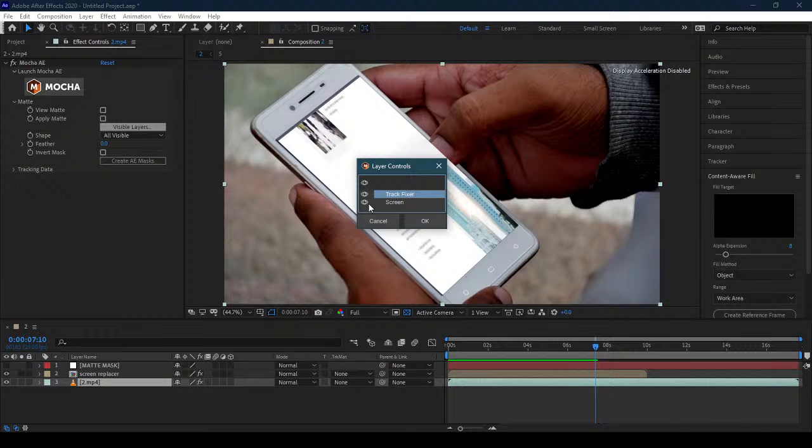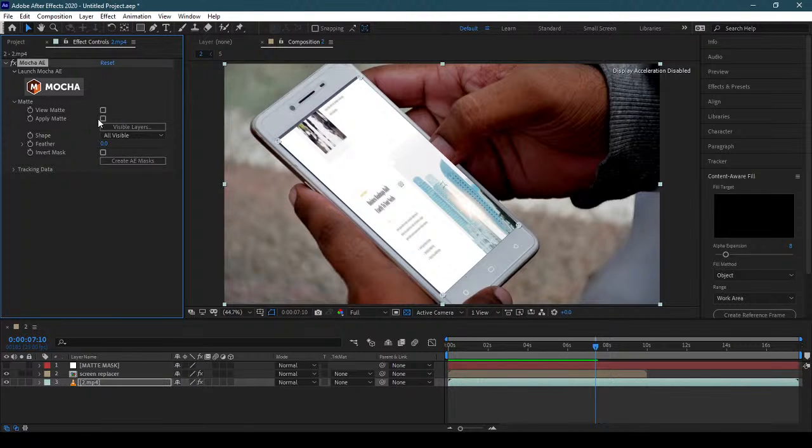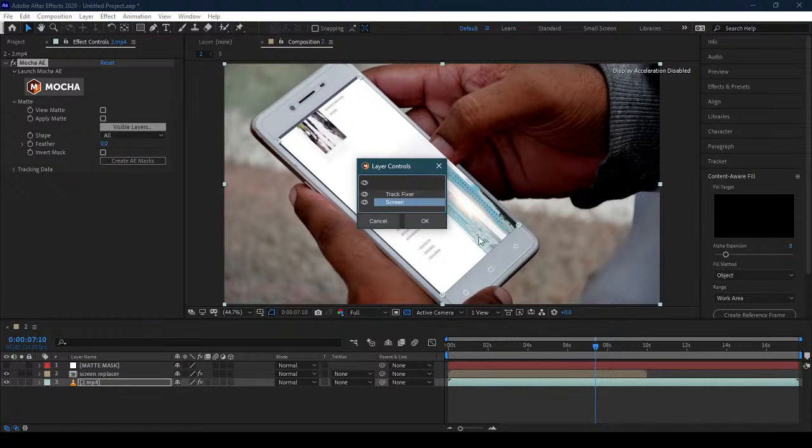Why is it not doing that? I think I have to go to shape and then try. Yeah, okay.